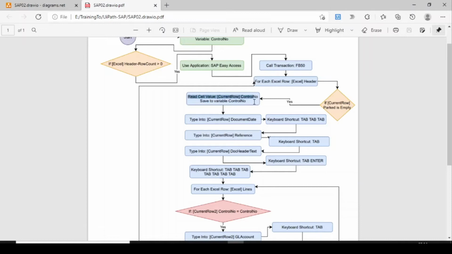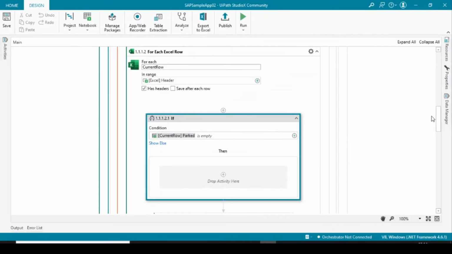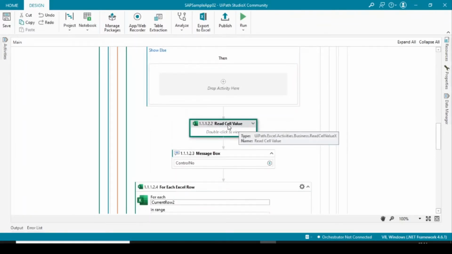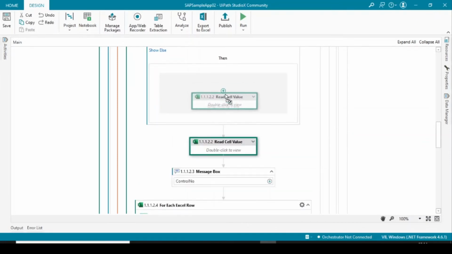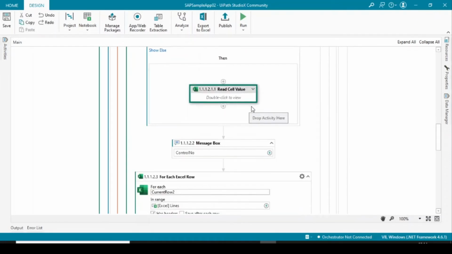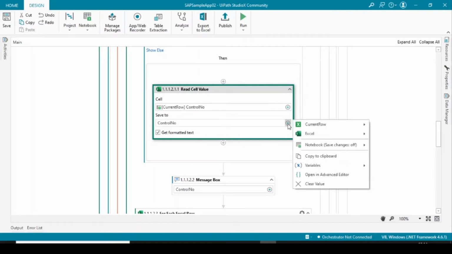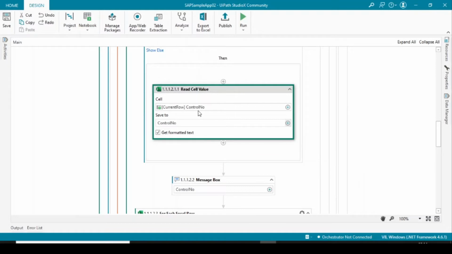So we will read cell value and put control number, this one. So we'll drag this activity and put it into the activity here. So far so good. We're saving the value to the variable control number.